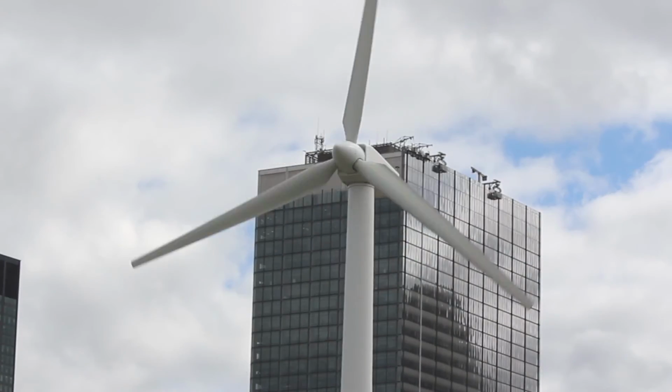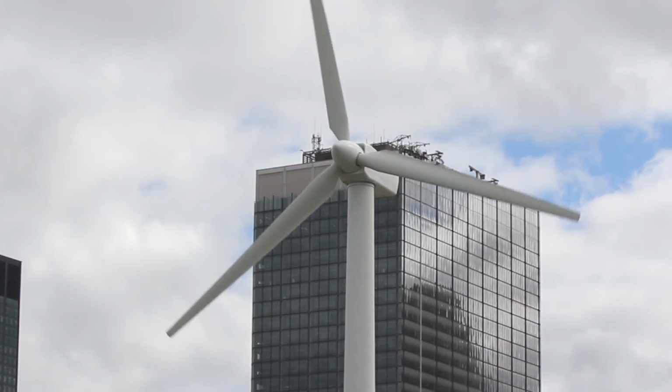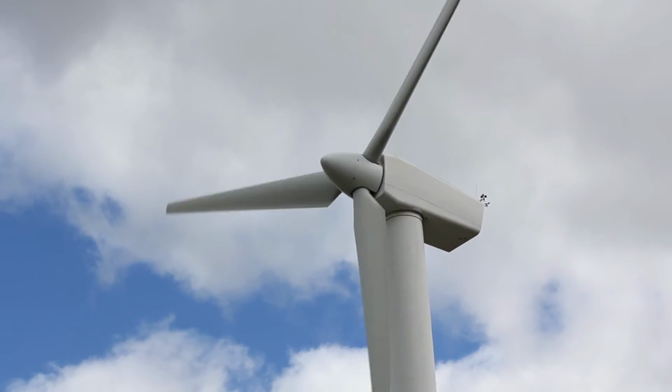When will installation and construction start, and when will it be complete? Good question. The goal right now is to start construction and finish at the end of 2018. We have a lot of things to do before then, but it's very doable, and it's just a matter of getting it right, which is really the most important thing. And then the schedule becomes what it's going to become. We don't have a deadline as such.